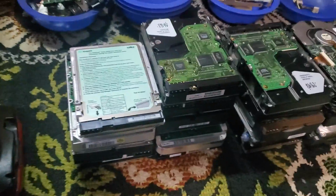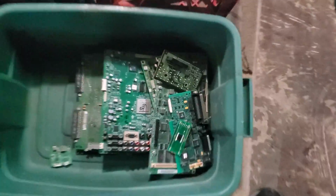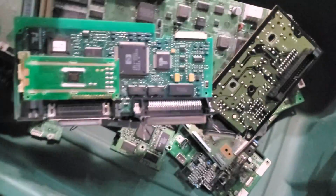So, got 19 hard drives here. I think I got one more I'm getting ready to add to it. So, been a little busy. These are mostly printer boards. That was a TV from the other day. But I had those two large printers out there in the shed I wanted to break. Oh, let me show you this.